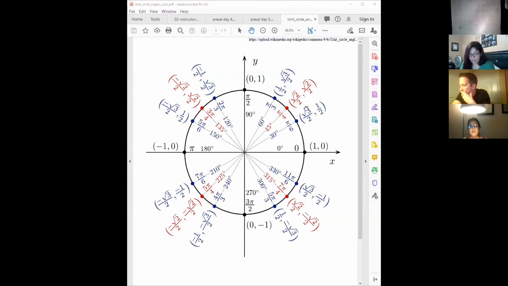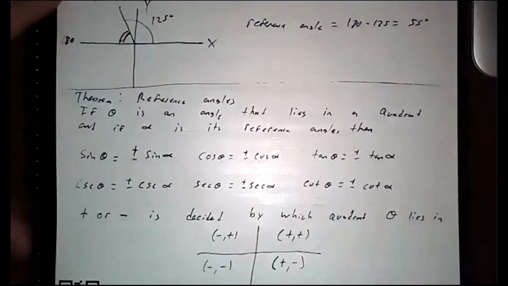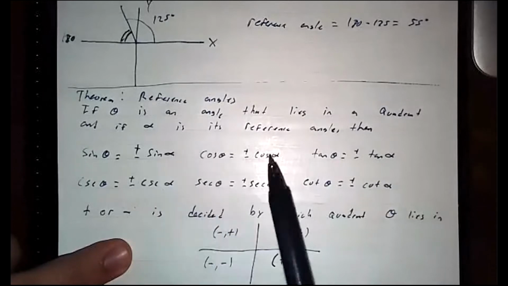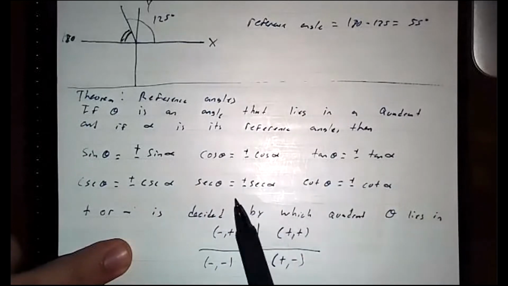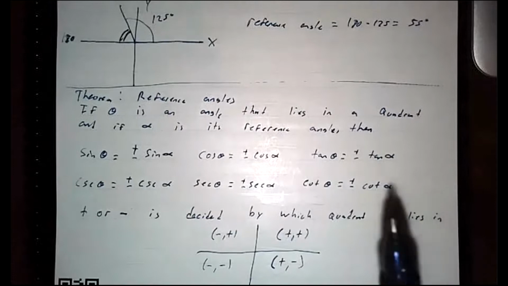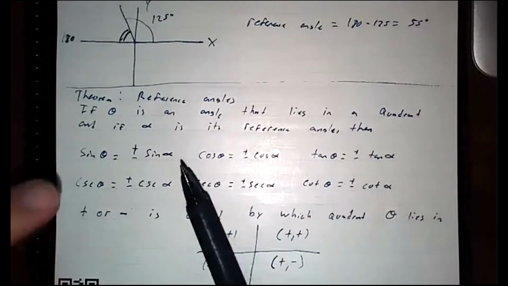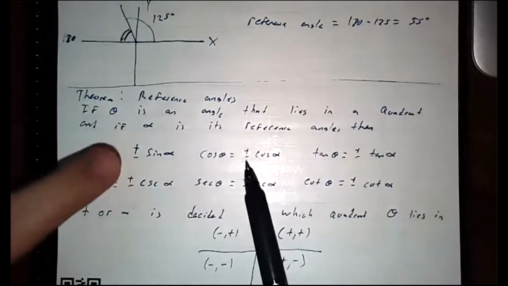Remember we said if you're going to convert it into a reference angle, let me switch back. We have to put on a plus or minus sign, right? And that is determined by where the theta is at. So we have to choose plus or minus, and we determine that here.